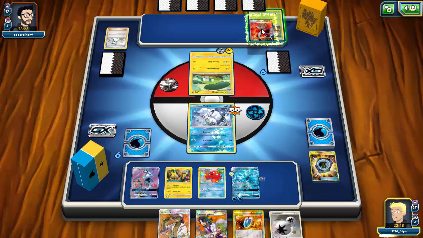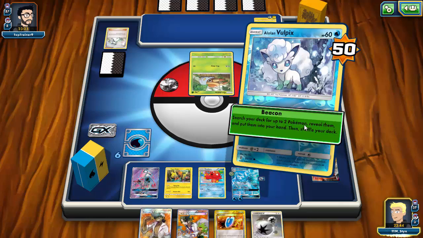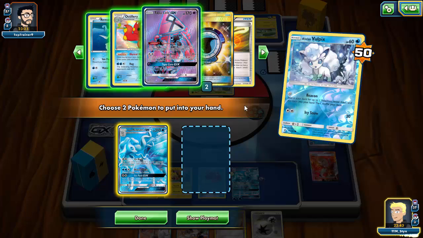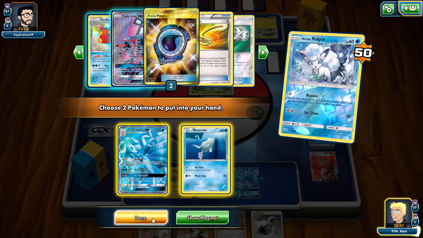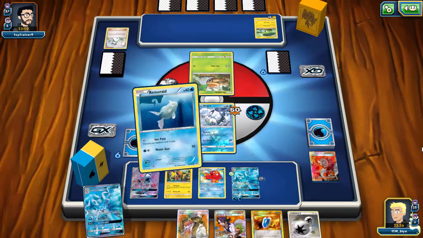So I'm actually going to try to buy time at this point. Let's bring in the Grubbin. And then let's just go for a Beacon, grab a Ninetales. And actually a Ninetales and a Vulpix are prized too. So let's grab another Remoraid because why the heck not?